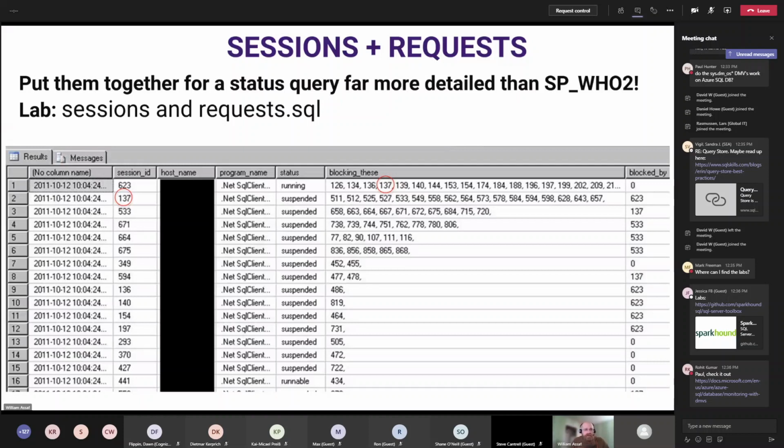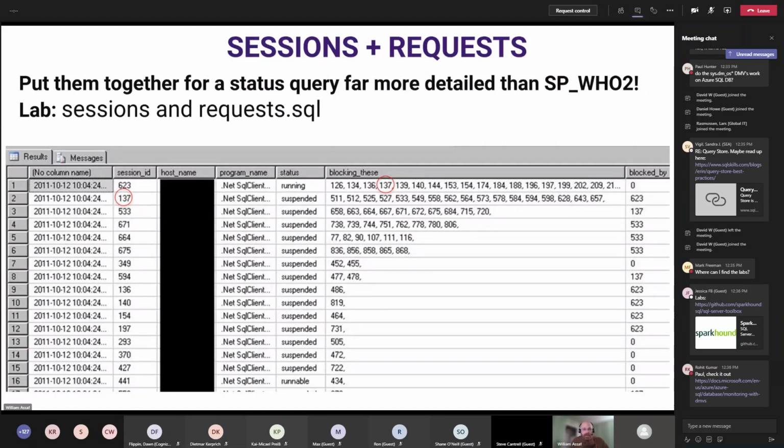So we developed that sessions and requests toolbox query back in, well, you can see 2011 from this screenshot. And we worked to identify what has the longest blocking chain. And so by default, the first order by in this query is the length of the blocking, which is an inverted list of all the things that it is blocked by. As you can see right here in row 1, session 623 is blocking all those other requests. And yeah, this is really ugly. It turns out that was a Reporting Services report that had been just running forever because somebody chose some unwise filters.